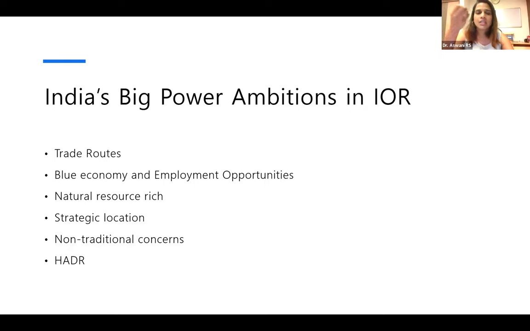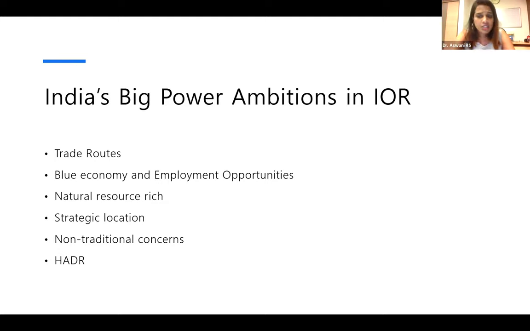Like the fisheries, natural minerals, and everything that we basically talked about. This also provides a lot of employment opportunities. The Indian Ocean creates a lot of employment opportunities, especially given the high rates of economic growth that India has the ambition for. And for developing countries such as India, Bangladesh, all these developing countries towards the coastal side, when we look at the demographic distribution, there are so many youth in these regions who are looking for opportunities of growth, and this region can basically support the citizens of India towards creating employment opportunities.